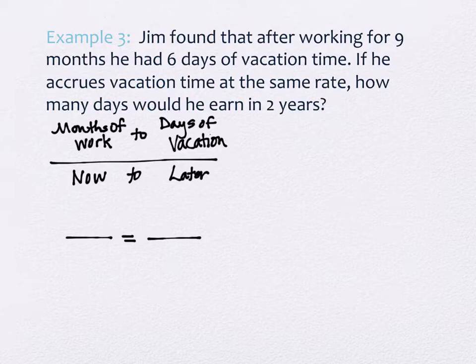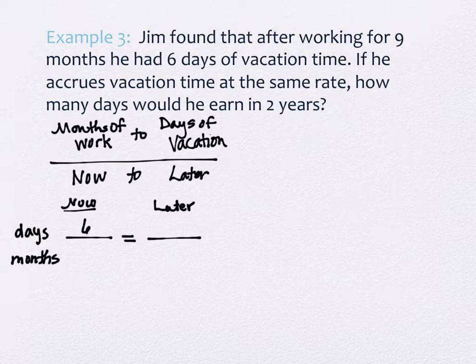Now to later. So you want to do now on the left and later on the right? Like that? Okay, so this is now, and this is later. And then the other comparison then that's being made is days and months. And I'm going to put days on top and the months on bottom. And I'm abbreviating the days and months based on how we've already defined them. Right? Days of vacation, months of work. You could flip those and it'd be okay though, right? Yeah, absolutely.